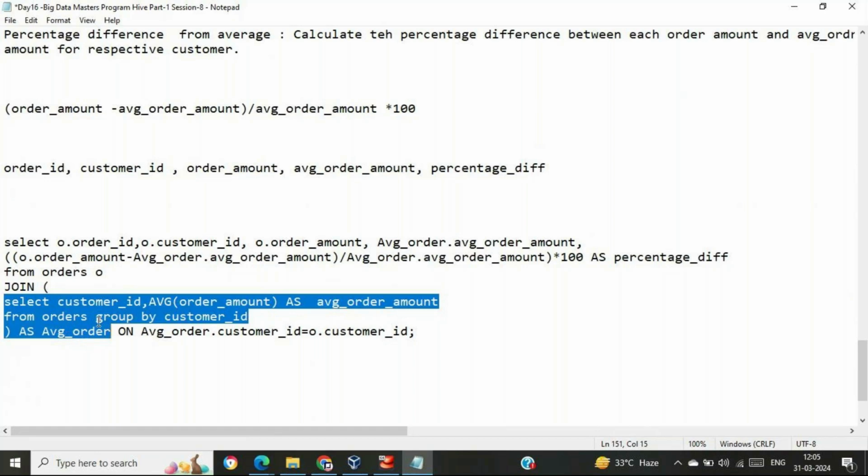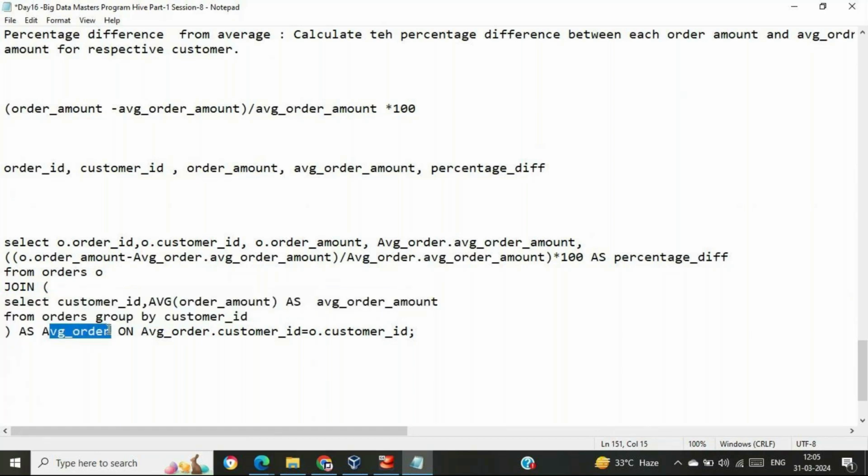It has customer ID and average order amount. These are the two columns in this intermediate table.